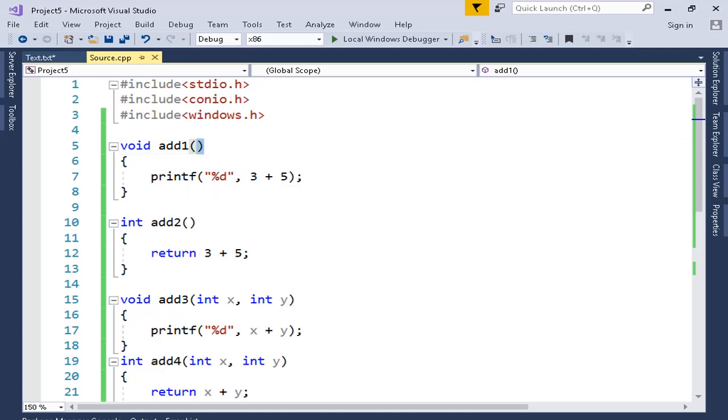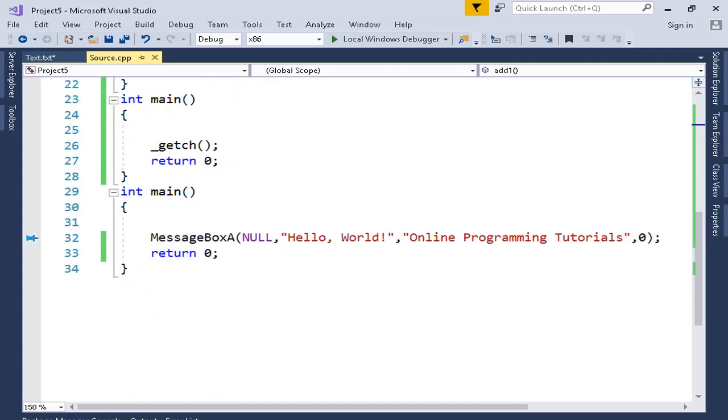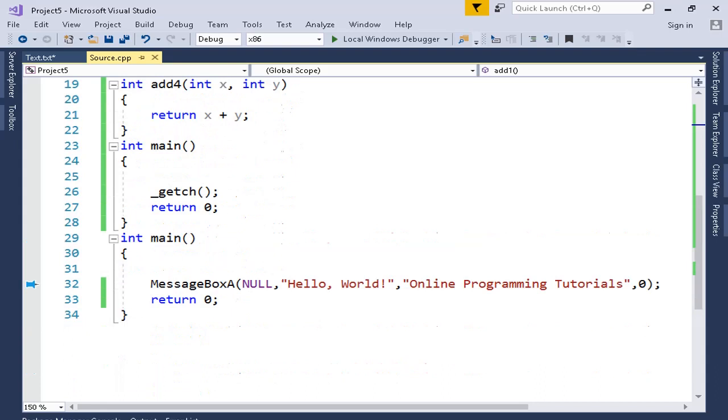To execute this function, we do what we call function calling in C language. How to do that? Programs always start at the main function, so we have to go to the main function. This is our main function. You can see main is also a kind of function. It has return type integer, and it doesn't take any parameter.